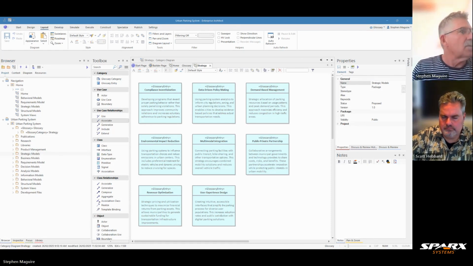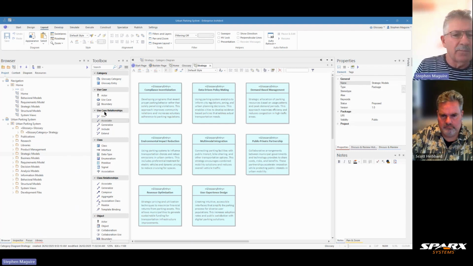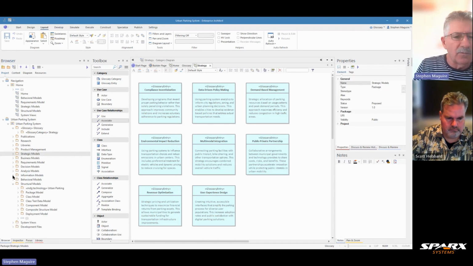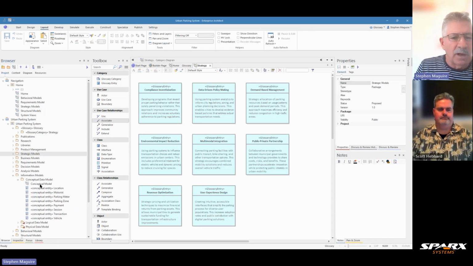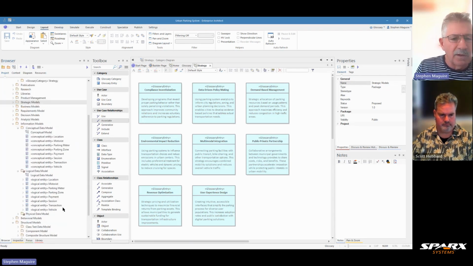So let's have a think about what things we might have. So in our structural models, or our information models, let's have a look at that. We've got a conceptual data model there, and we've got a number of things here that are talking about all sorts of things. Location, motorists, we've got a logical model there that's talking about different things.